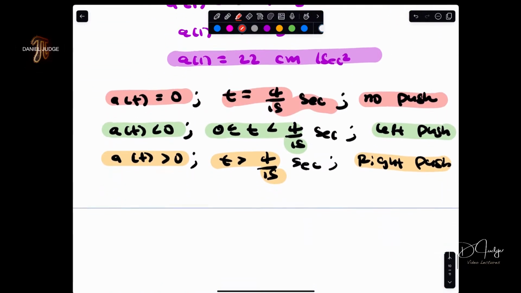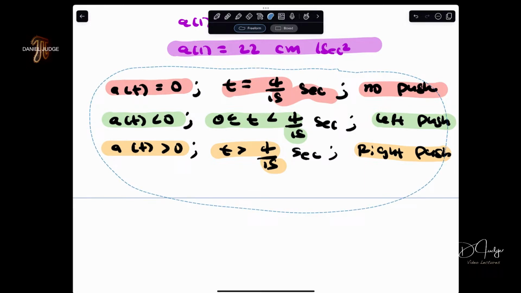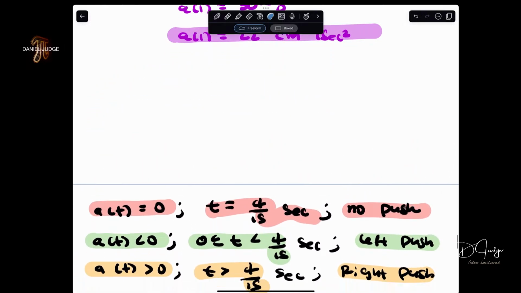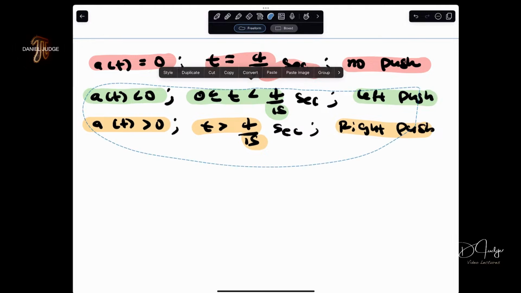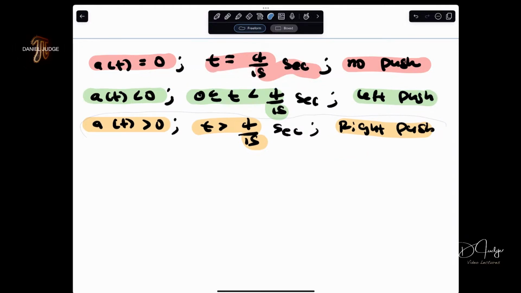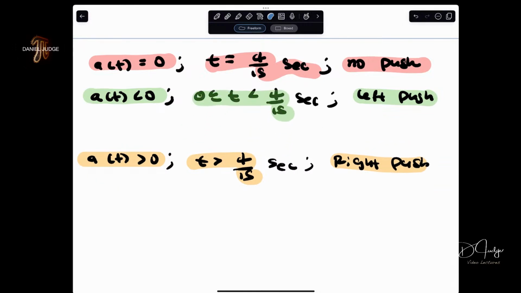Now, in interval notation, just to kind of share with you guys some of that, because I don't think I've, in this video, I know in the lecture I've described it, but in this video, I just went straight to describing in terms of t here, partly set notation. Okay, partly. There's no interval here, but I'm just going to remark here if I can. Okay, in terms of interval notation, 0 is included, but 4 over 15 is not.